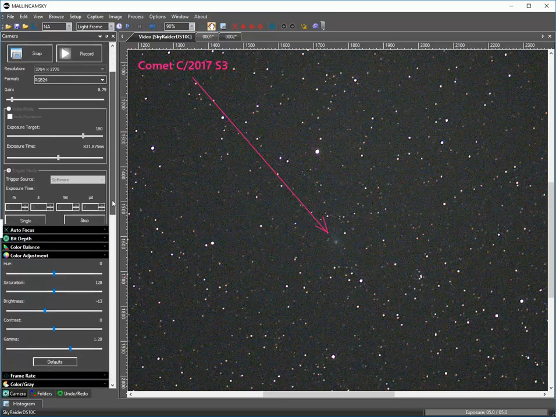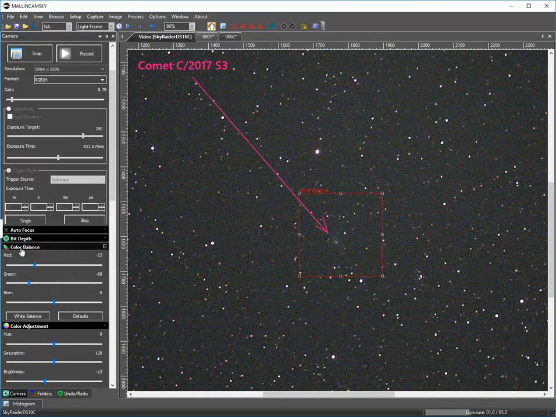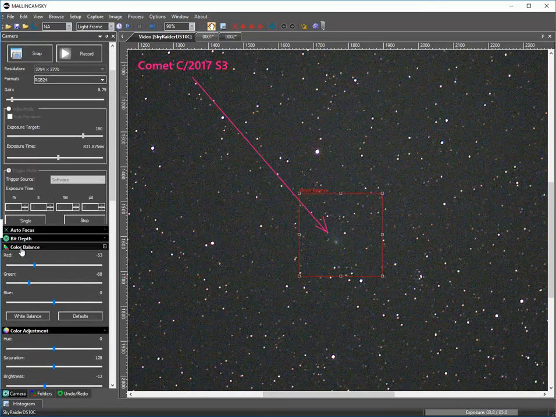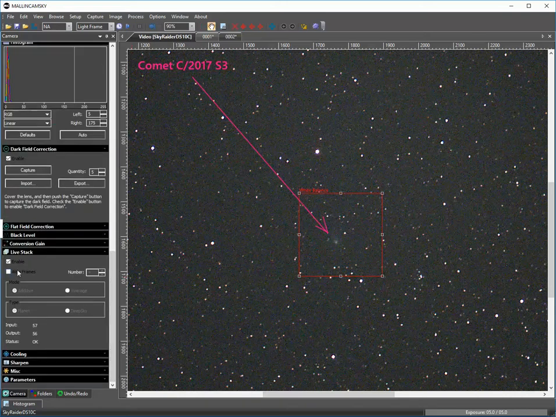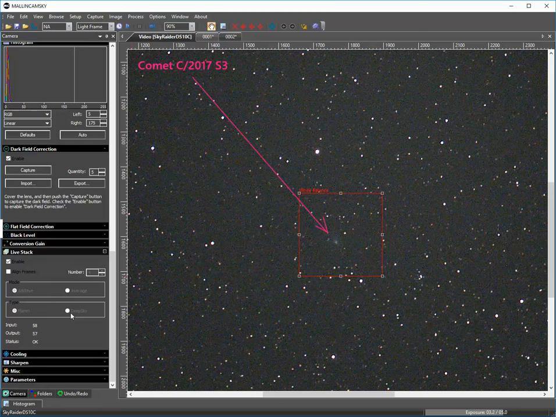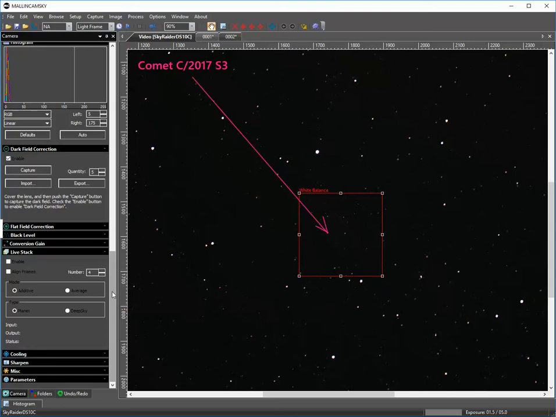What else do I have set? Color balance. I did a color balance. I'm doing an average stack, I think. Am I? Let me see. Yeah, average. Oh no, I'm additively stacking 4. Let me stop that. So now we'll go back to a single. So that's a single frame. Let me do an average stack of 5.